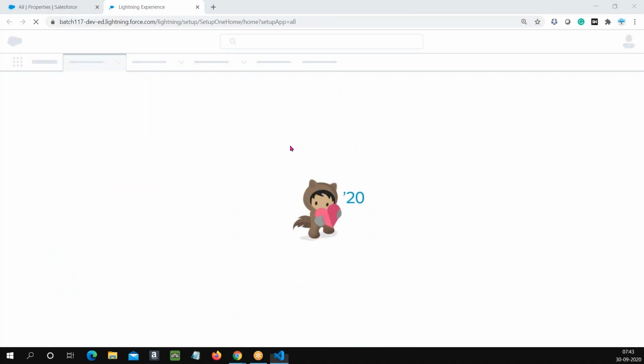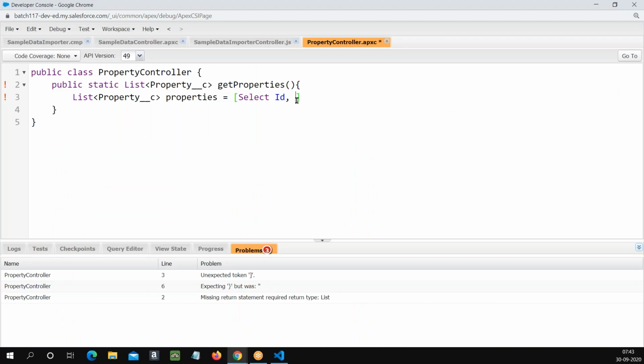But the fields, as far as I remember, ID, date, and of course the title.